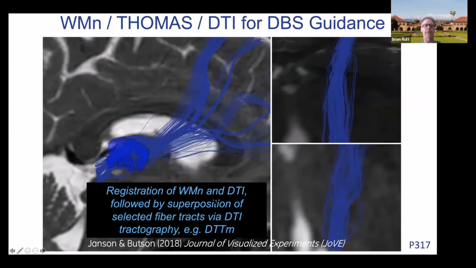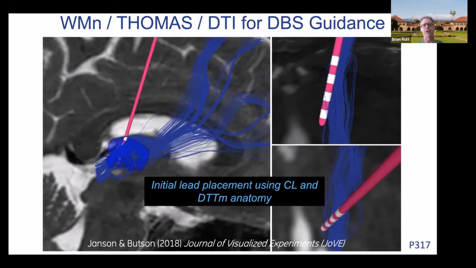Well, we register the white matter null and the DTI images together. We define the DTTM fiber by defining regions of interest, the seed regions in the brainstem and the CL as a filter, so the fibers have to pass through the CL nucleus, here shown in blue. So that leads to the fiber rendition of the DTTM fibers. We place a virtual DBS electrode with its tip at the location I mentioned, and optimize the angle to maximize activation of the DTTM fiber tracts.